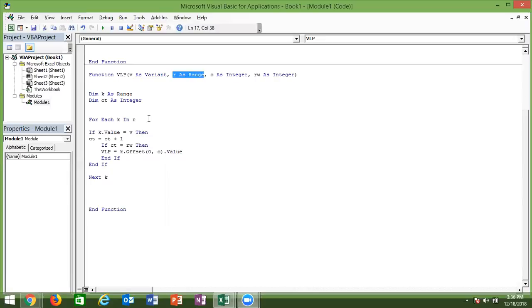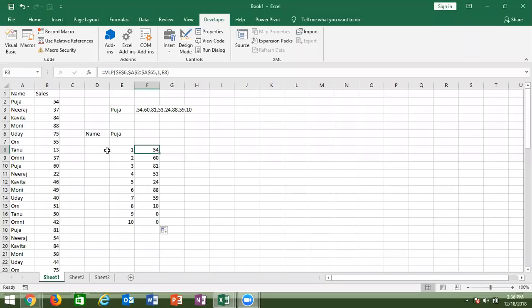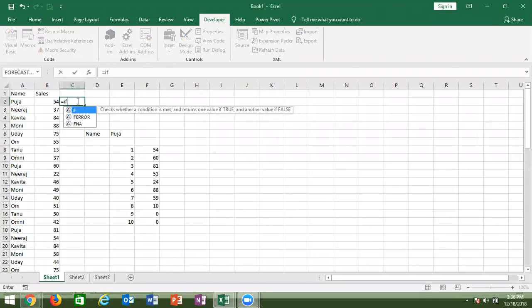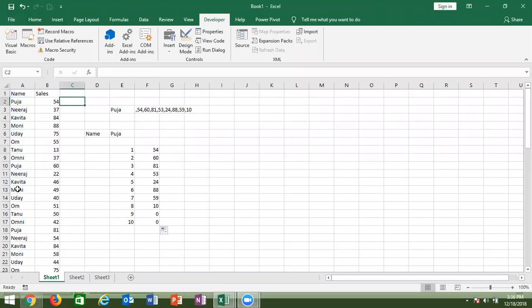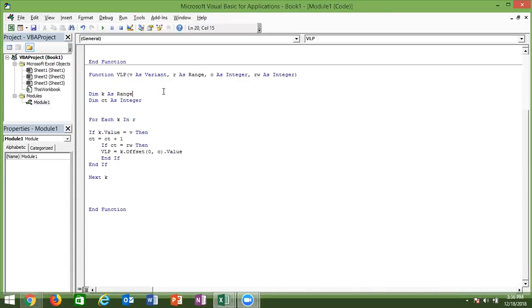But we are required to check the condition with one cell at a time, one range at a time, not a club of ranges. Just like if you apply the IF formula, in the IF formula you select one range, not a club of ranges. If you select A2 to A13 it is wrong, but if you select A2 it is correct. Like that here, we require one range at a time, but we entered a club of ranges. So to separate them one by one, we assigned one more range here, and this range is in the for each loop. So we write here: for each k in the R. So R gives to k one by one.